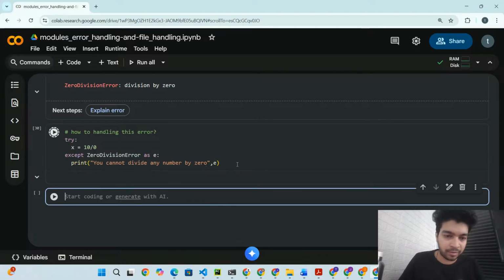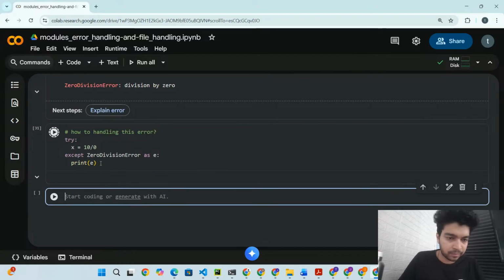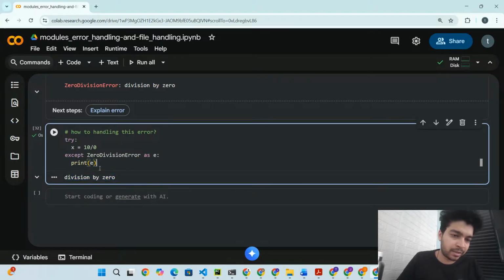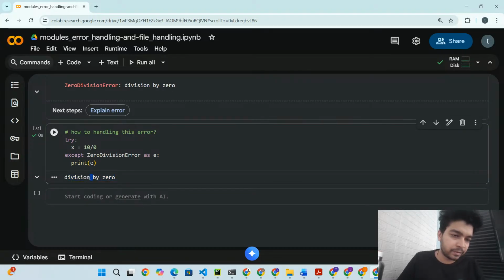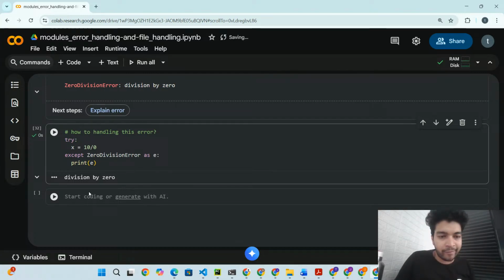If I run this now, it says division by 0. This is what Python is going to tell me. You're able to understand now, but still I can run the code. You use try except when your priority is to run the script, and of course you are going to print the error also. It's not like you are going to ignore it.